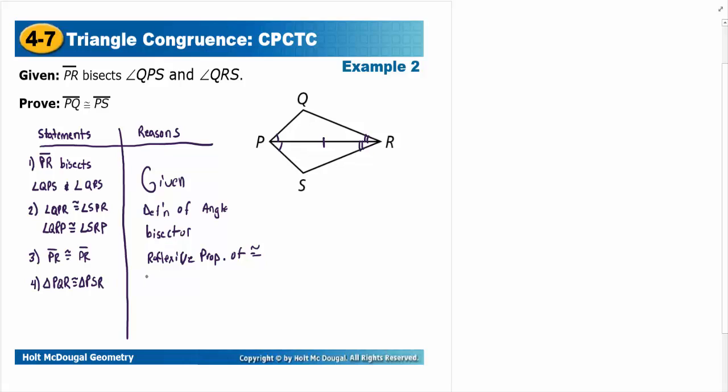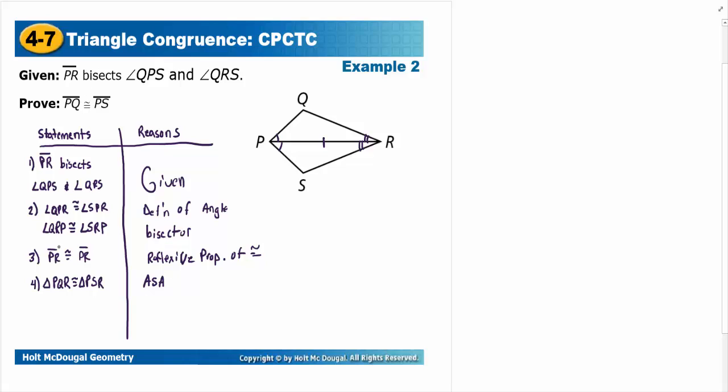Again, this was angle, side, angle. Now, because of all the postulates and theorems we've been going over, I'm actually going to be fine if you just do angle, side, angle, or side, side, side without writing postulate or theorem, just for these, because you can prove all of them, so they can all be theorems, and most of them are postulates anyway, because you can kind of show them without having to do a full proof. So if you give me just angle, side, angle, I'm fine with that.